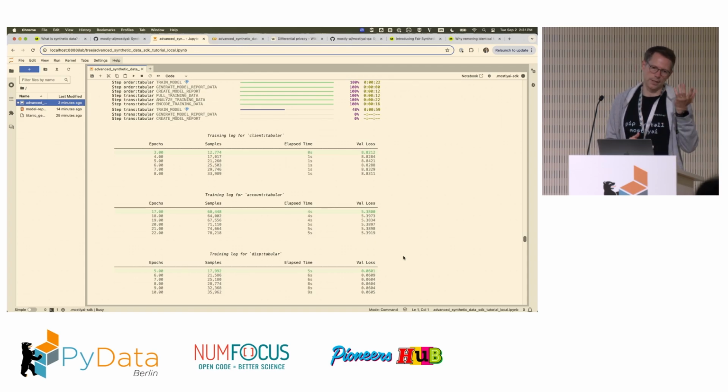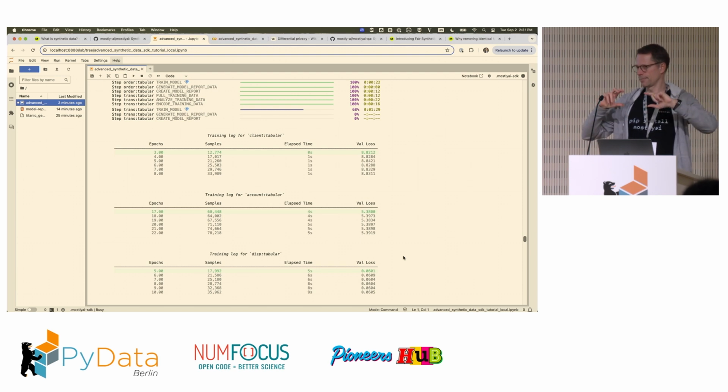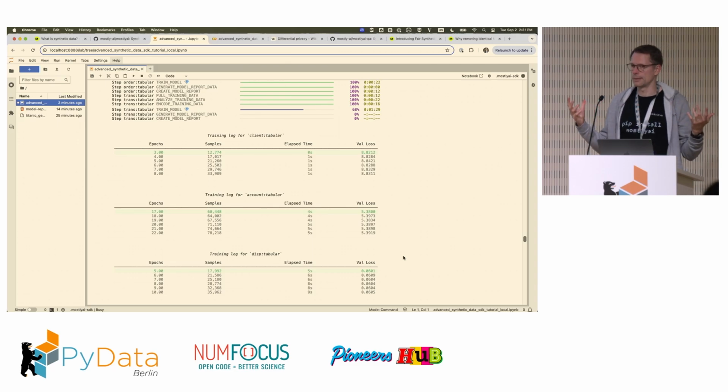In that churn case, it depends. I don't know if it's highly imbalanced or not. 5,000 rows of data is not that much, so there could be some models that could benefit from upsampling to 10 or 50,000 rows of synthetic. And last comment on that, what we also see with customers is that they're mixing synthetic and original data. If privacy is not the core concern and you have access to the original data, but maybe you don't have enough, and for some minority classes or some outliers you want to mix in some synthetic data, that can also lead to improved model performance.